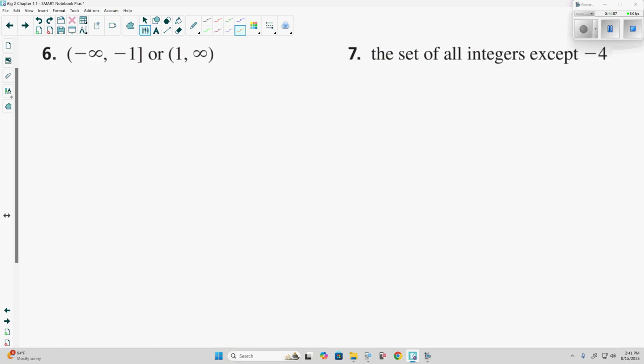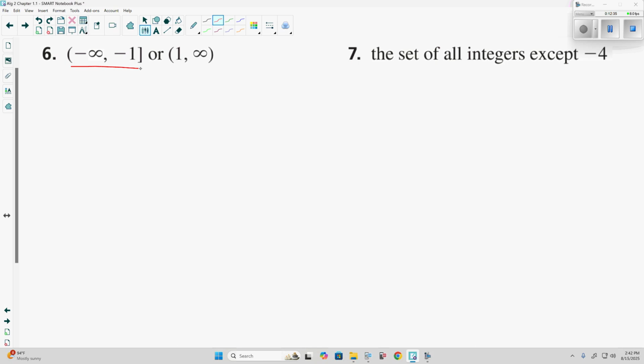So we have -infinity to -1 or 1 to infinity. Now, unlike the last one, the two ends of these two unbounded intervals aren't at the same spot. So most likely we're not going to get to condense it down to x is not equal to, because there are a good number of numbers between -1 and 1. But we do need our two inequalities. I always start with the one on the left. It really doesn't matter. So we're saying -infinity to -1.